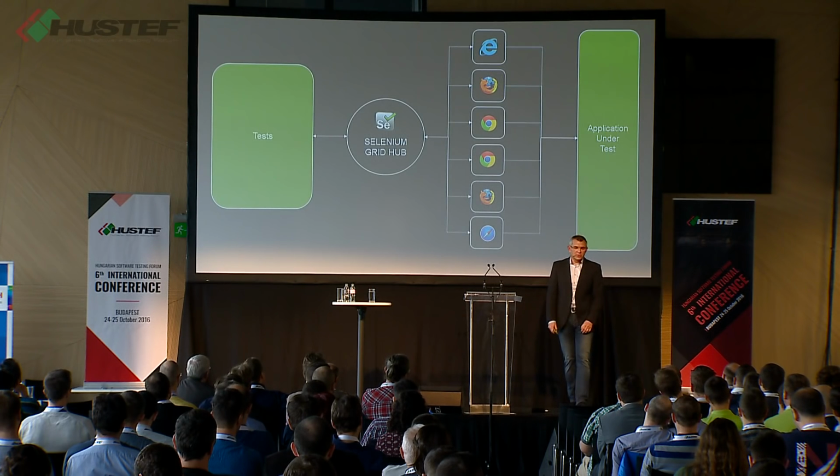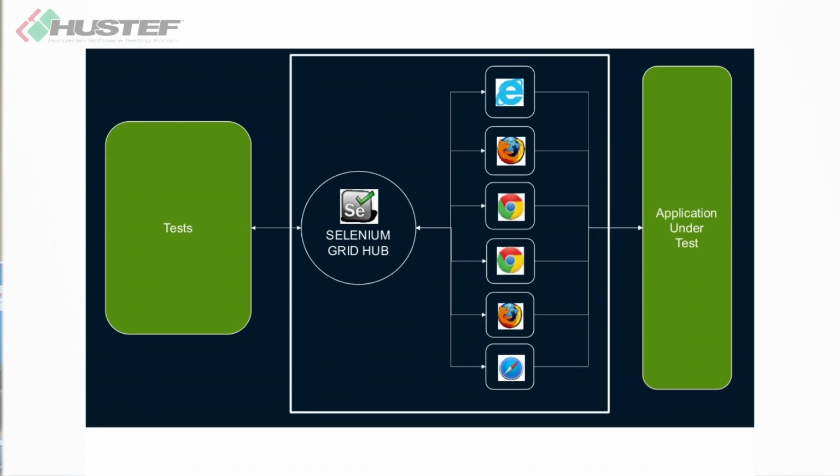And in order to do that, you need Selenium Grid, right? And this is exactly where the Selenium Grid component comes in. Selenium Grid was specifically developed for the purpose of parallelizing tests, so that you have a lot of tests on the left side, and you want to get them over to the right side. You want to execute them against your application under test on the right side.